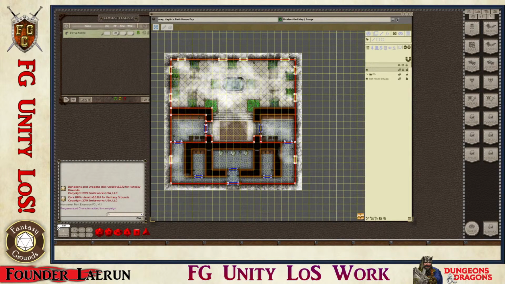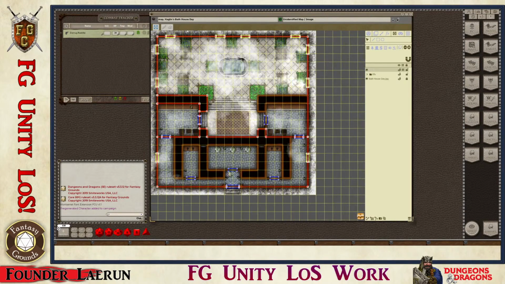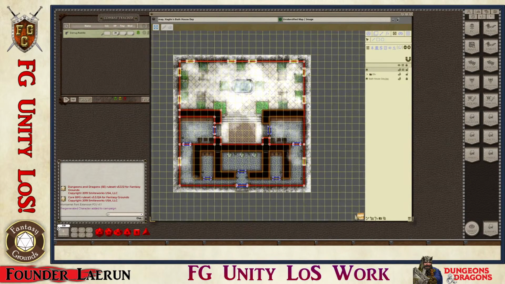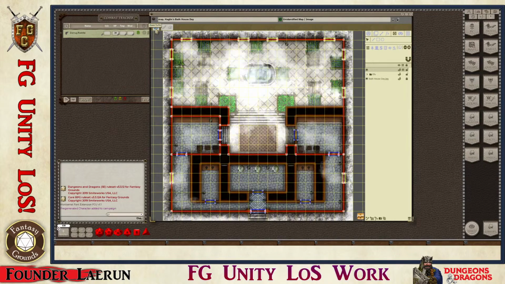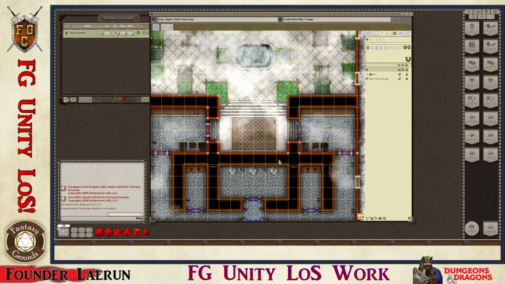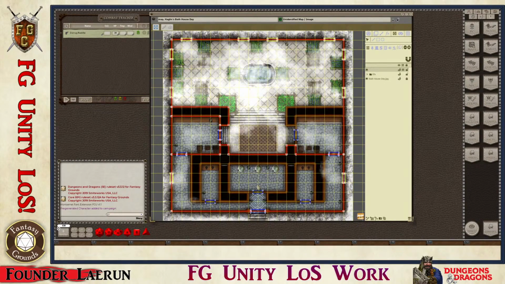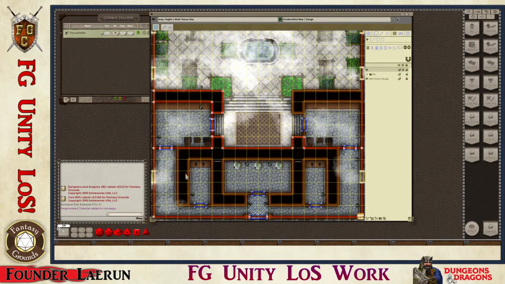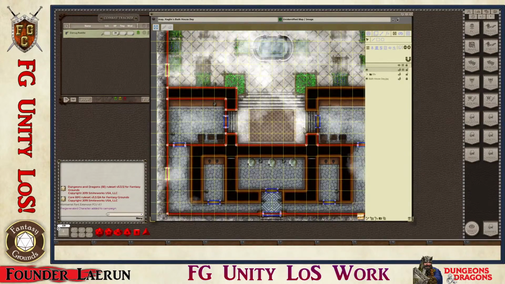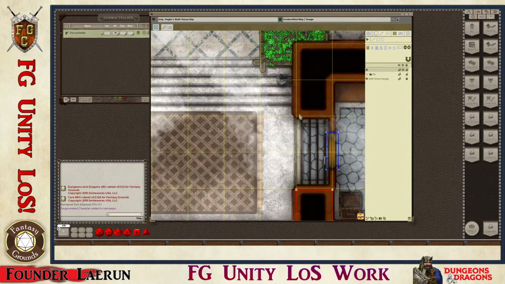So now I'm going to go through and take a look at what I've done. And I'm going to recenter the map. And it looks okay. It looks like I'm getting there. I got a few things that I want to add and such, but it looks pretty dang good. So anyhow, I'm going to go ahead and keep going. Again, I'm going to use this line here to find a center point.